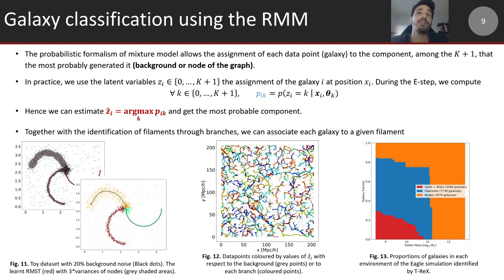Another interesting feature using the regularized mixture model is that you can classify each galaxy as belonging to a given filament or Gaussian cluster using the probabilistic assignation and finding the component that most probably generated a given data point. If you have a definition for filaments like the branches, you can identify galaxies more probably associated to a given filament. Here is a toy dataset with heteroscedastic pattern with three branches at different variances and 20% added background noise, and you see we retrieve well the attribution of data points to the different filaments.